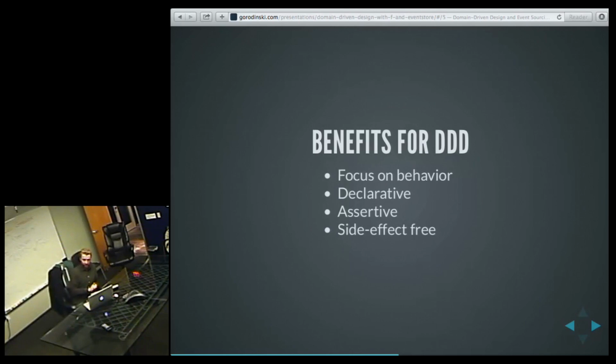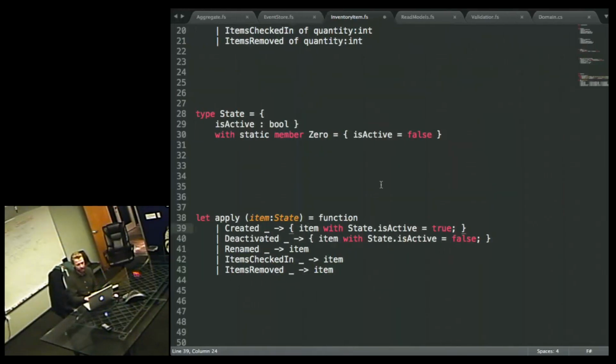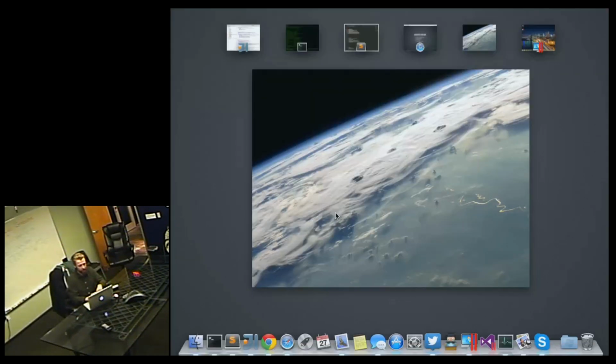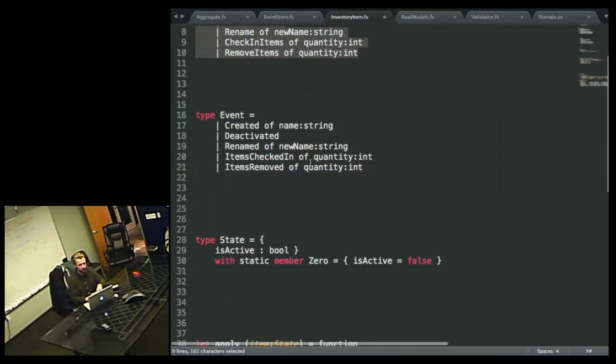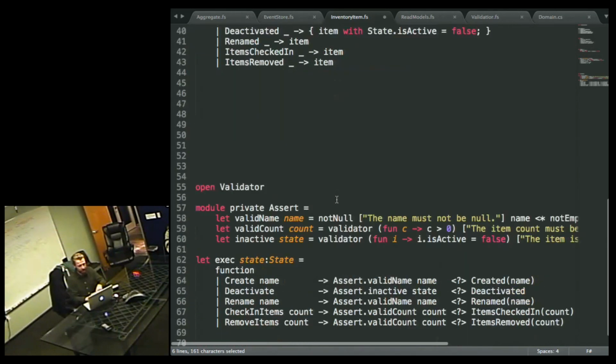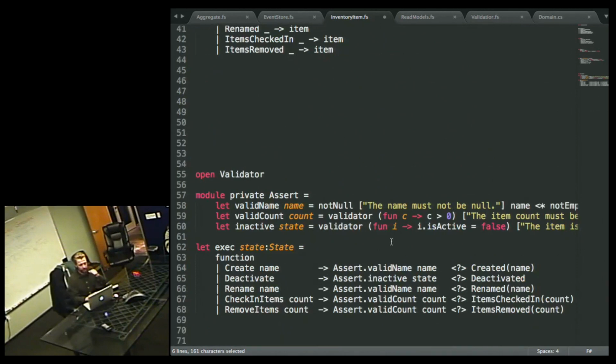And then, again, as far as domain-driven design, the benefits of the F# approach are that you focus on your behavior by reducing the clutter and really making these types very cheap to create. I feel like you can focus on the behavior of the aggregate as opposed to the infrastructure required to implement it. You're not thinking about abstract classes, dynamic dispatch, any of that. You're just thinking, I have some commands, I have some events, and I have some state that I need to maintain in order to check the invariants. And that's it. And then I have my apply, and then I have the execute. And we'll get to this in just a minute here.